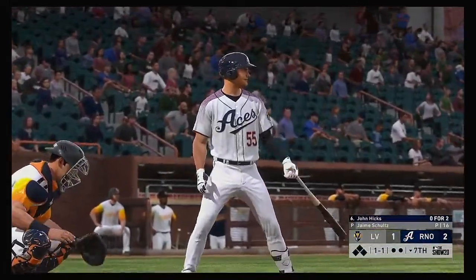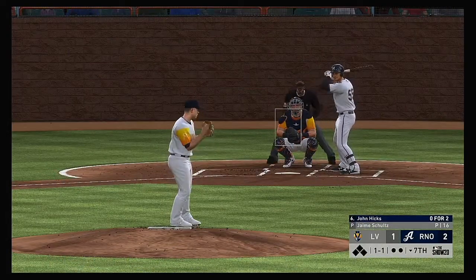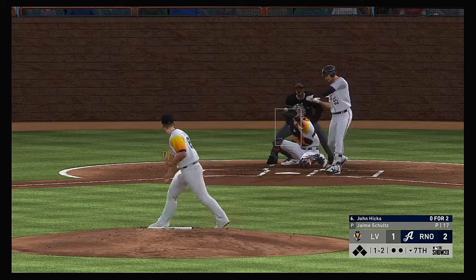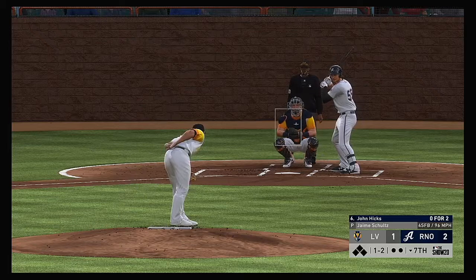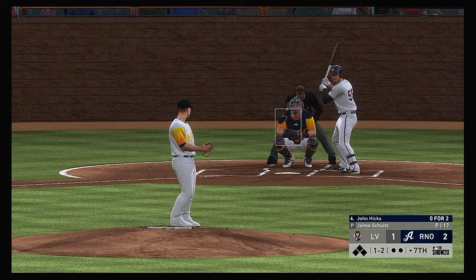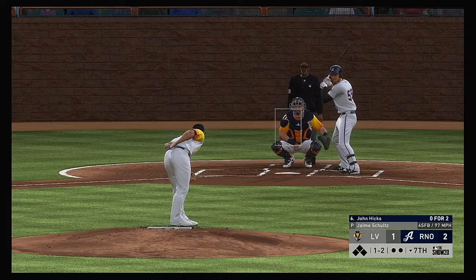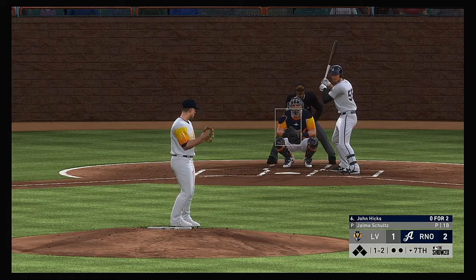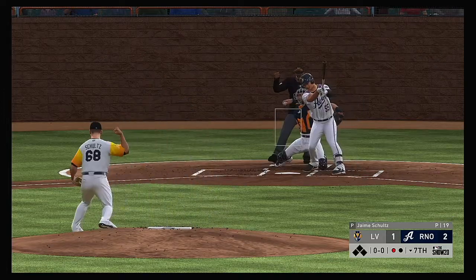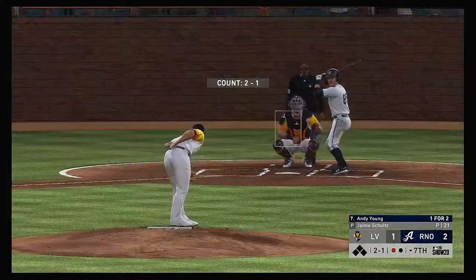Ready to go for the last half of the inning, and striding forward the designated hitter, John Hicks. He's set. Here comes the 1-1. Starts to go around here, but it doesn't matter. This is strike two anyway. And it's fouled away. The next 1-2 pitch. Swing and a miss there as the breaking ball takes care of him for the first out. Now at the plate, Andy Young.